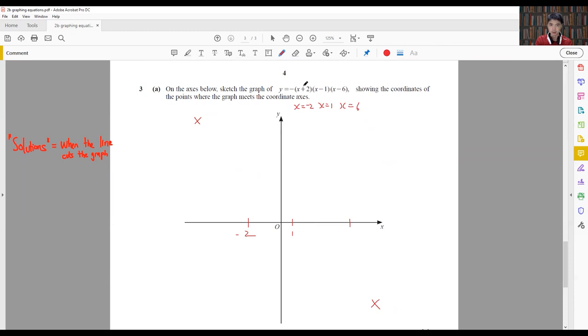For us to do that, all we have to do is multiply the numbers here, 2 times -1 times -6, and then this value times the negative value here. Okay? Then you would end up having -2 times -6, positive 12 times negative, so you have -12. Okay? And that would be somewhere here, -12. Okay? So from these points that we've already identified, we can sketch the graph of the cubic equation, which will look something like this.